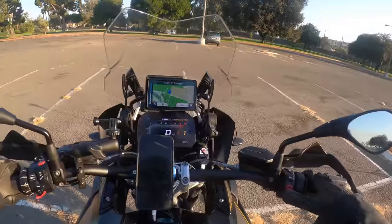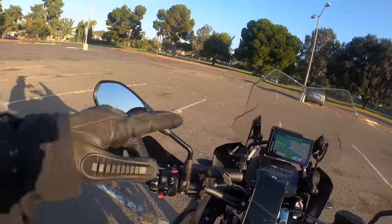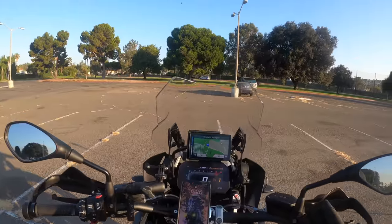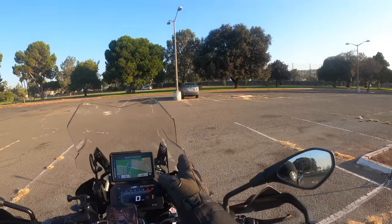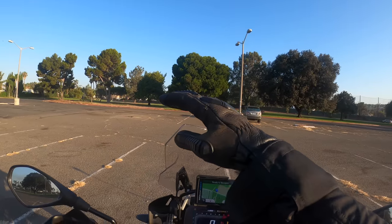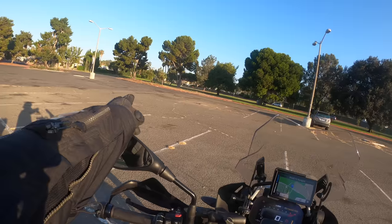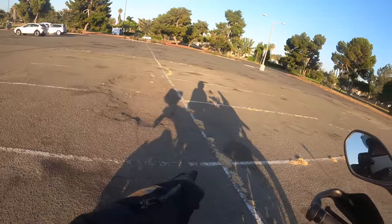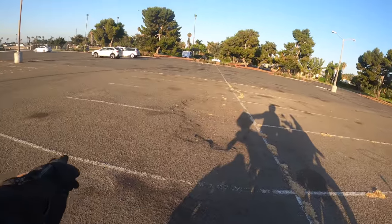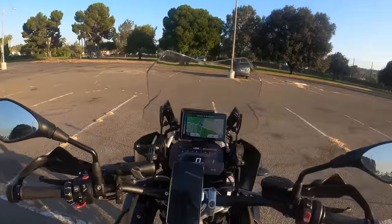All right, so there's white belt, here's blue belt. Now with blue belt, it's really important, because with white belt, you could kind of get away with it if you don't use every inch of your lane, but blue belt is super tight. So damn near get both tires on this line, and you have a U-turn left, and when you do that U-turn left, you'll be touching that white line over there, and then immediately get all the way back over to this line as fast as you can. So you want to make as long a straightaway as possible to gear yourself over to do another U-turn. So it's back to back, and now you're not skipping one.